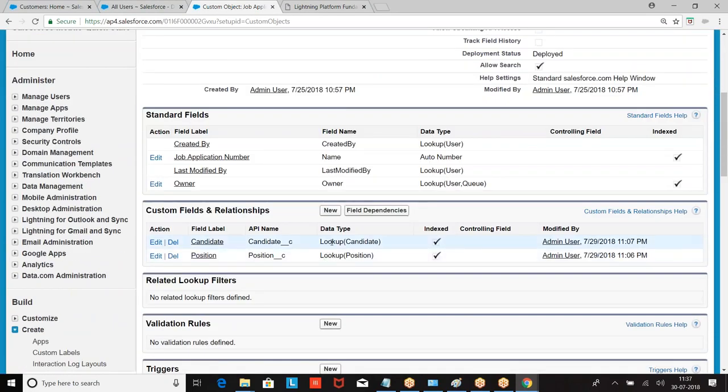Any query from your end? So on the child we are creating a lookup. It can choose some record from the parent. If you delete the parent, what will happen to the child? Nothing will happen. It will be blank. If I don't want the parent to be deleted, enable the option: do not allow the deletion of parent. I hope you are good with this. Clear with this one, right boss?